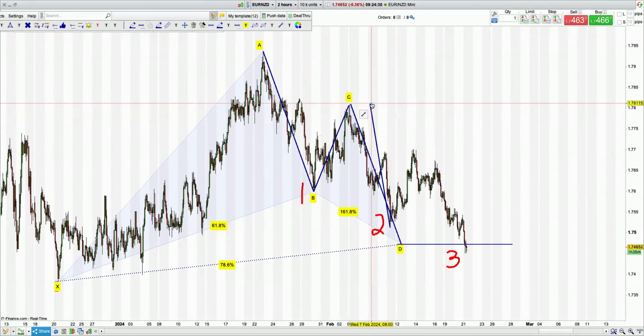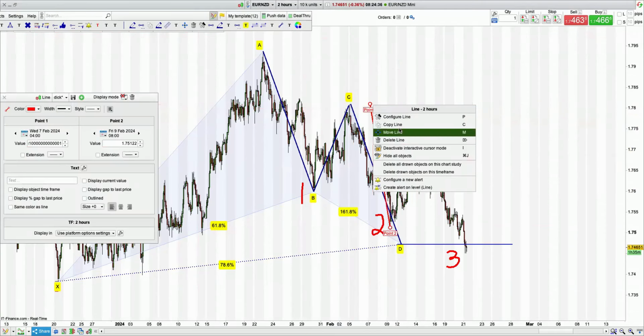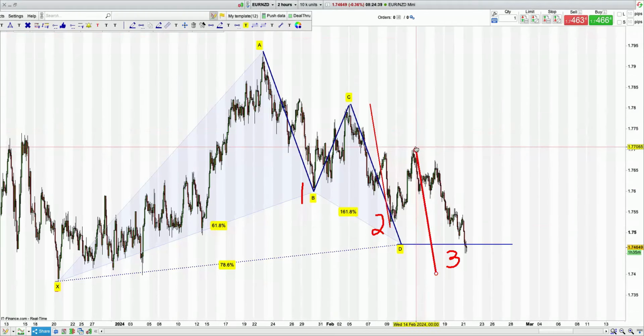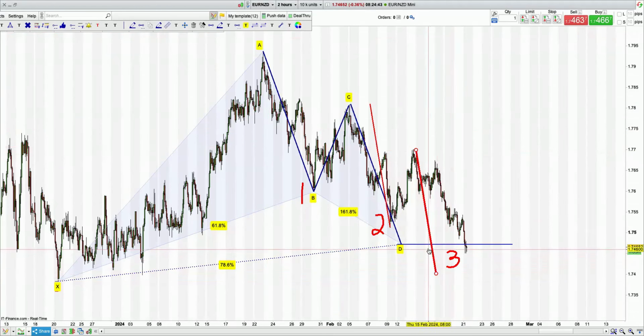If I show you the alternative for the CD leg, there could be an extension in the CD leg because there's quite a visible other ABCD pattern going on. Maybe price down to this 140 level could do. We'll have to wait and see if that does play out. But for now, we expect price higher in line with the market cycle.